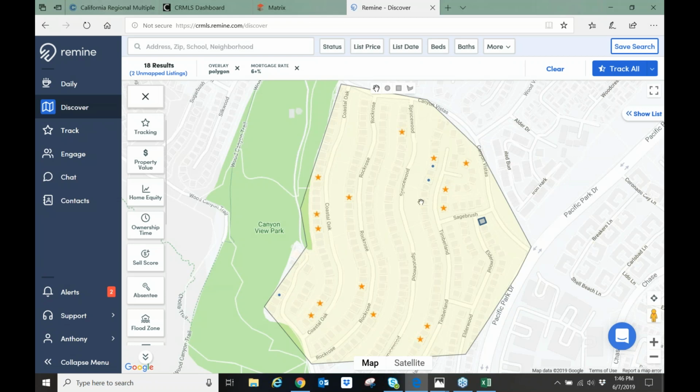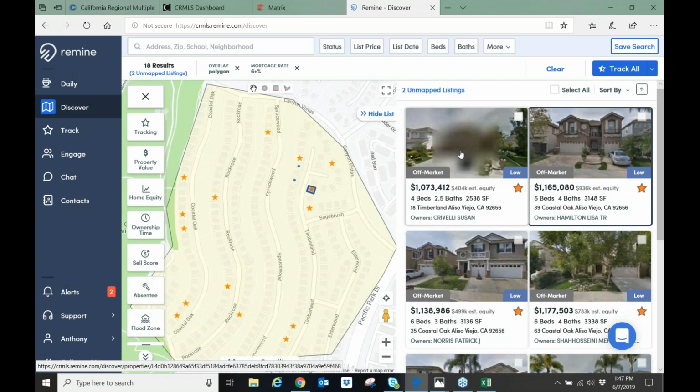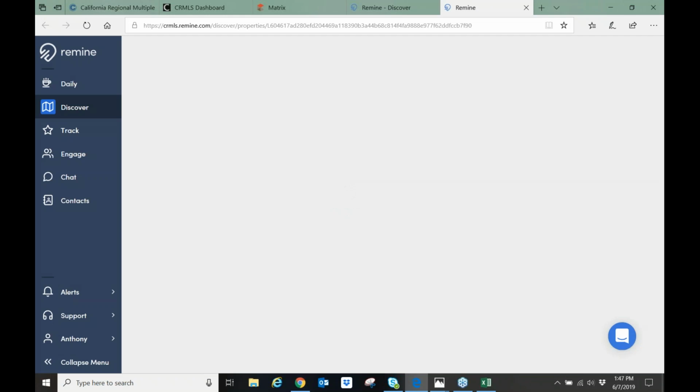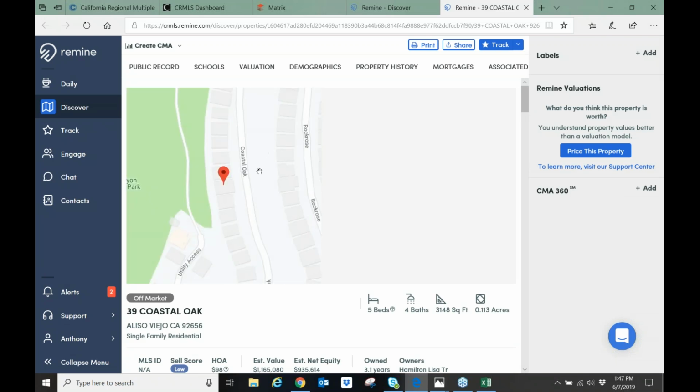So here what we can do, we can click on a property, and let's just pick one. When I click on a property, again, the hide list opens up, or the list of properties opens up, gives me all the properties in my list. Here, if I click on a property to go into it, to look at more details about the property, this is where you guys are going to really have a lot of fun. So when the property opens up, first thing that we're going to see is where it's located on a map.